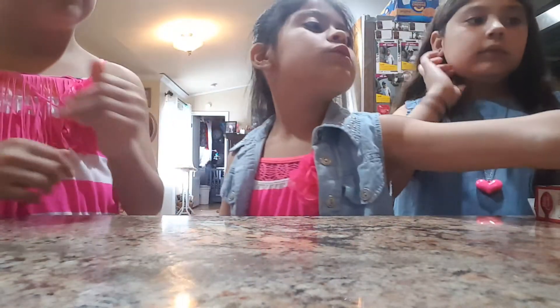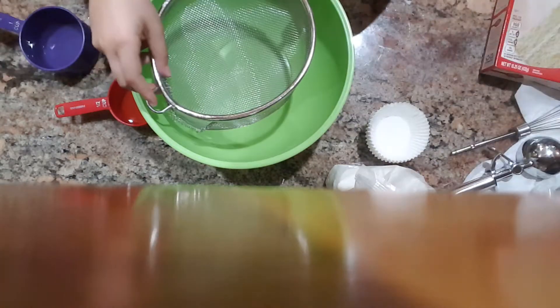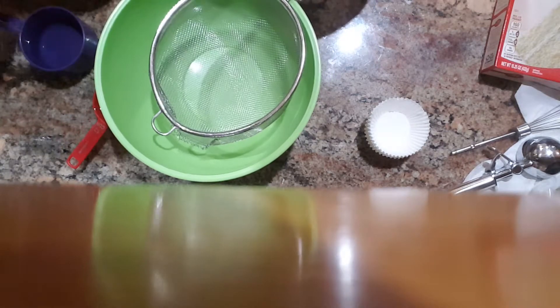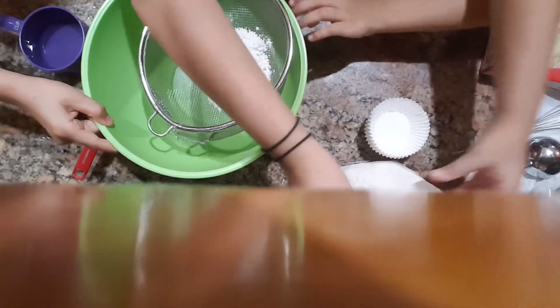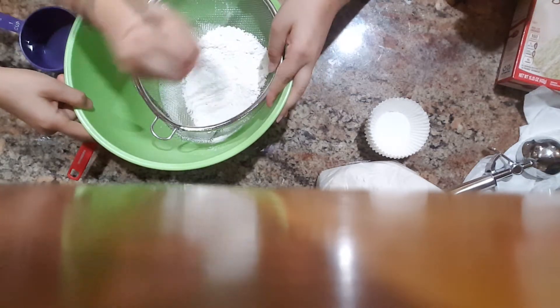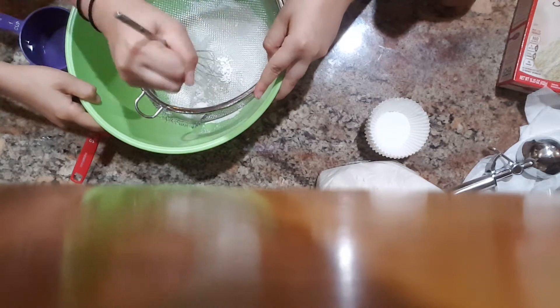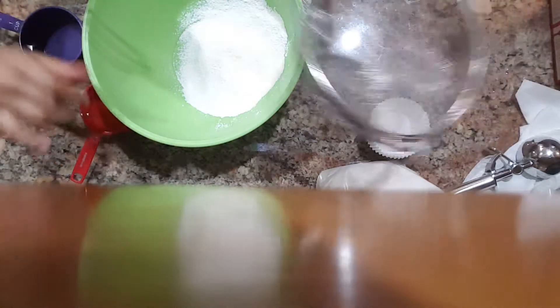So now we're going to get the bowl. This is our bowl. So I'm going to put the flour first. Then we put a little bit of flour in there. While we put the flour, we have to whisk it — use it like there are balls in there. And then we're going to whisk this other stuff too. You see those balls? They get smaller. And if they don't mix in, you can throw it away.